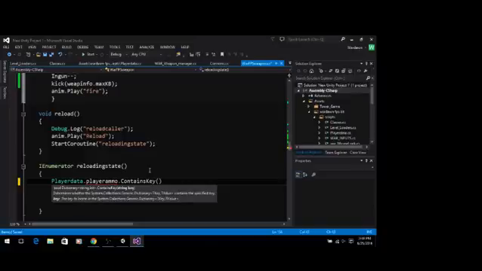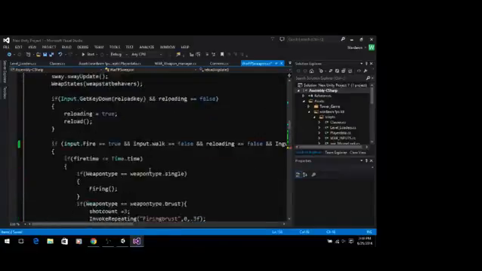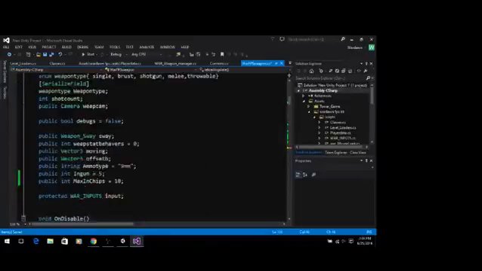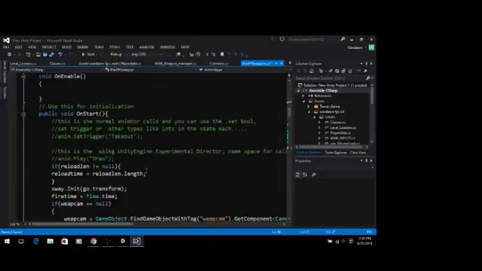And we put the string key. Okay, so we're going to wrap this in if. If contains the key, and we named it what again? Ammo type? Okay, ammo type.